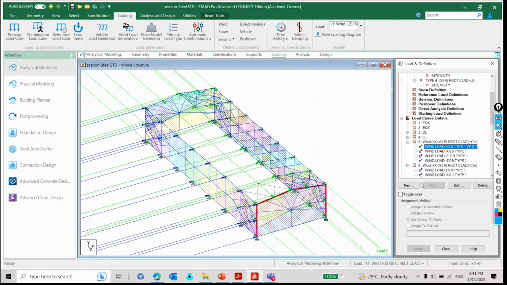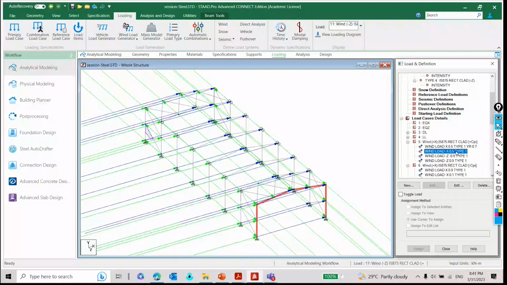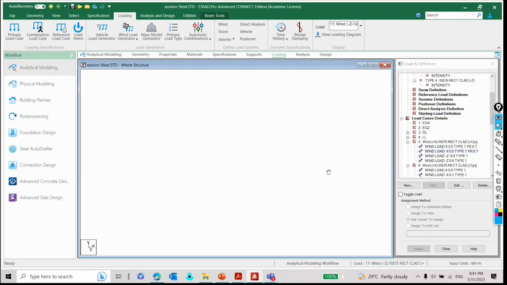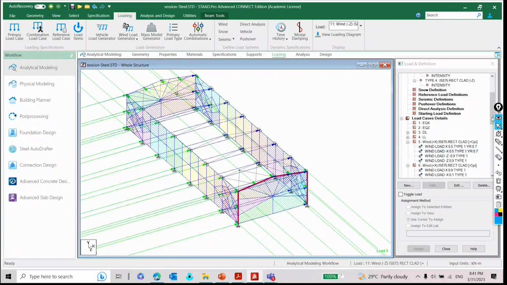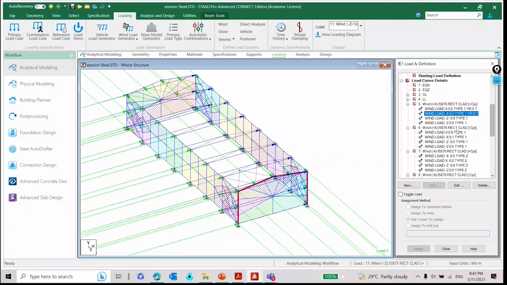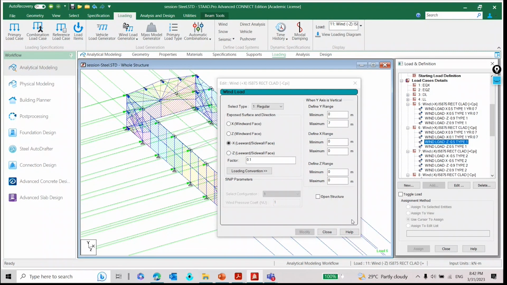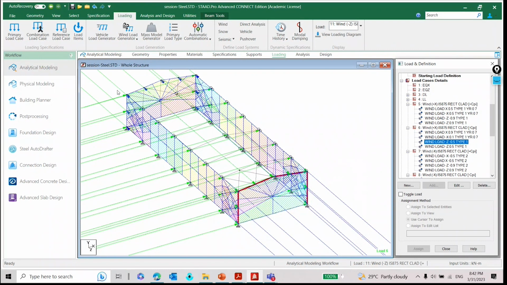So this you need to repeat for all the X load cases. So I'll just make it for all the X load cases. Seven. In the other direction, the global Z direction, you need not do like that because you want the load to be applied till that height, right?